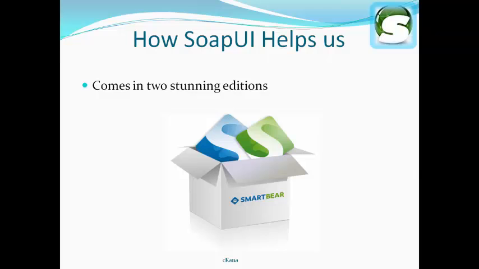SmartBear also makes a pro version of SoapUI. Tailor-made for corporate needs, SoapUI Pro includes everything that's in SoapUI and adds an array of productivity and time-saving enhancements. It also comes with award-winning support from the SmartBear team and free software updates. Because SoapUI is Java-based, it works on most operating systems, including Windows, Linux, and Mac.